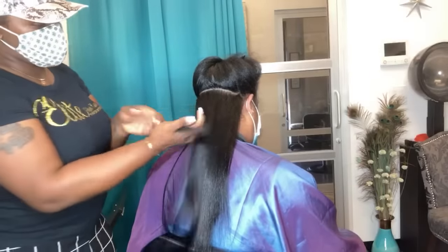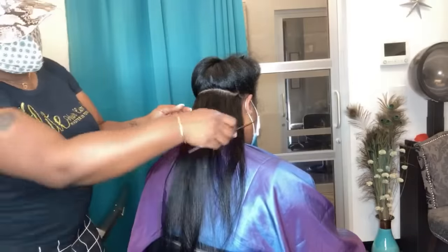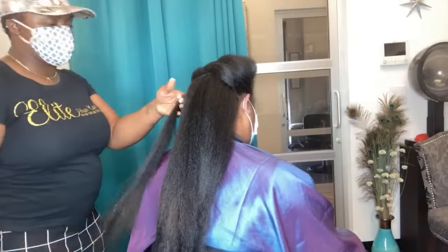So far, that's where we are. Nice and light. Even though we did the scalp treatment to her for her buildup or her dandruff, it's not heavy. That's what you don't want. You don't want the hair to be heavy. You want it to be nice and light.